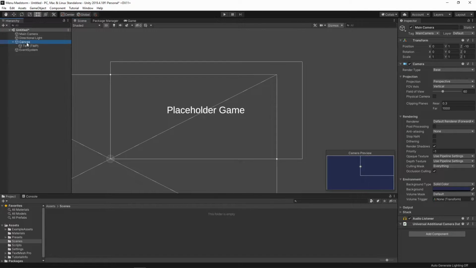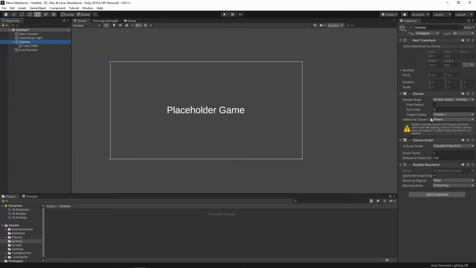Well, if you go over here to the canvas, there's another component inside this. And remember, components are what give your game the functionality. Anytime you're trying to create some functionality, like we need to create a canvas to put our UI upon, you create components. You do create game objects, but it's not the game objects that give you the functionality. It's the components that give you the functionality. So anytime you're feeling lost, try to learn a component that fixes your problem.